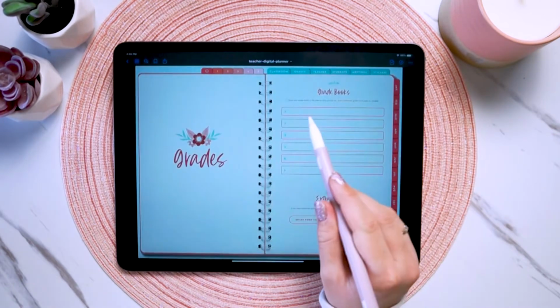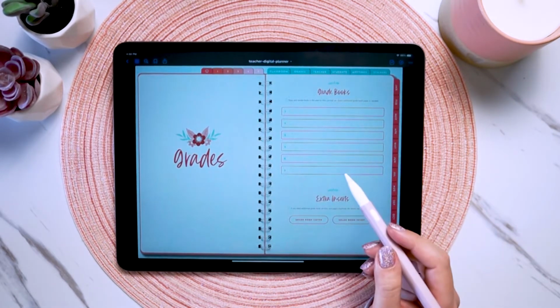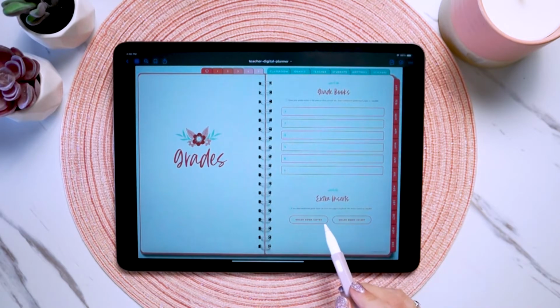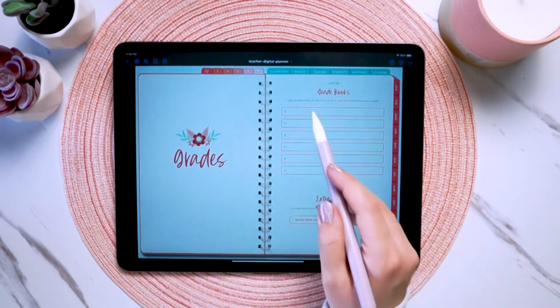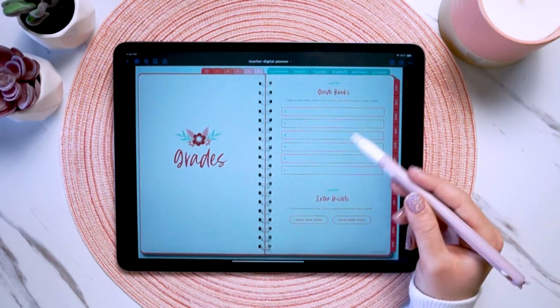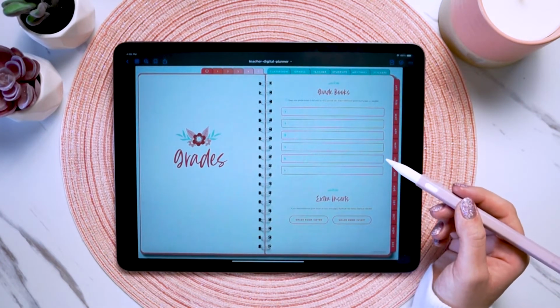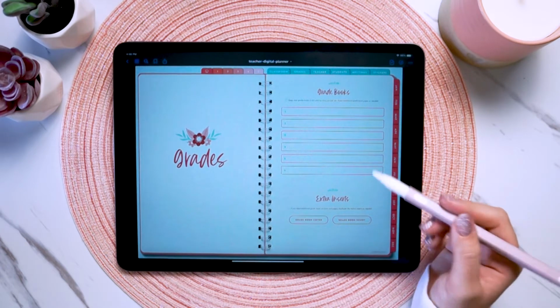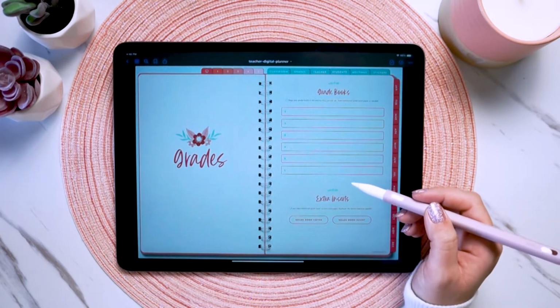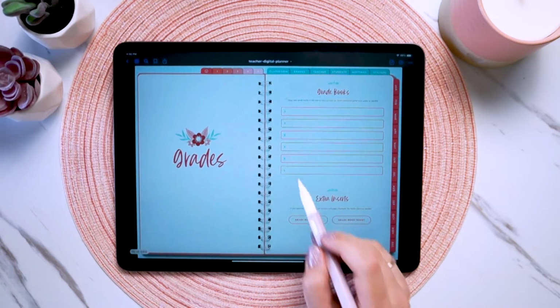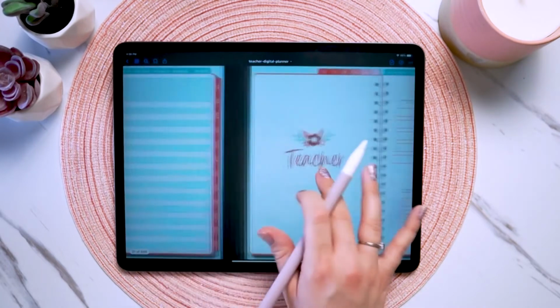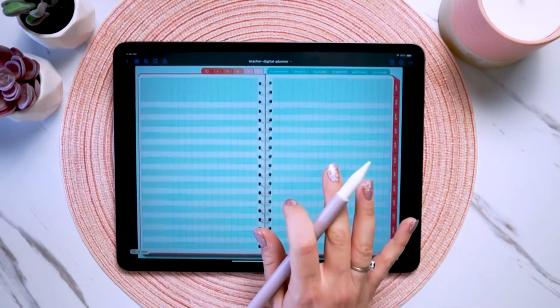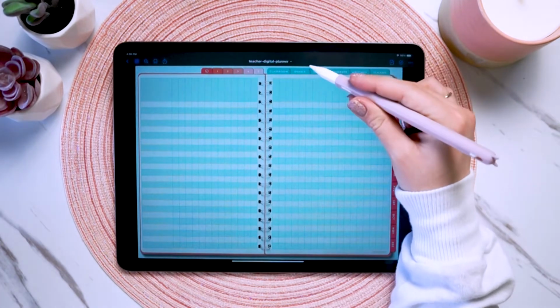And there are 6 different sections. However, if you do need more grade books, I have these extra inserts here linked at the bottom that you can just go and grab and duplicate to have more than 6. Now, they won't be hyperlinked like they are here, obviously, because you can't change this. You can't add hyperlinks, unfortunately, in GoodNotes or any other app, at least at this point. So you can't hyperlink them like they are here, but what you could do is just go to your 6th grade book, and then you would just slide over, and this is where your extra grade books would be if you inserted them after. So let's just do that real quick to show you.